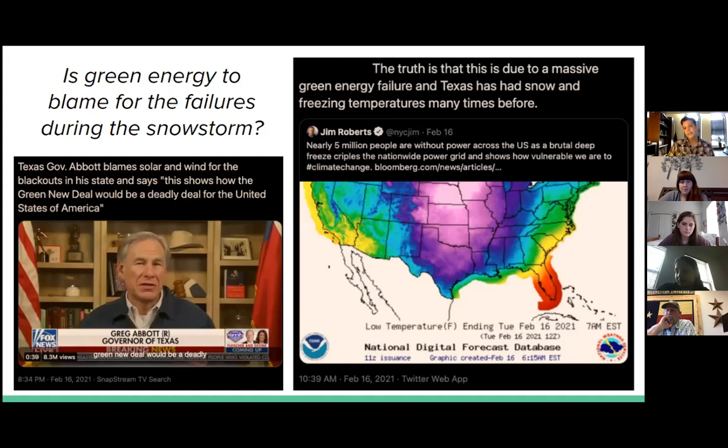And the solar, it doesn't contribute a lot. We only got about 2%-ish solar. But on the days when it wasn't covered with snow, you just knocked the snow off. And then, after the big storm, solar was, at some point, maybe somebody will ask and I'll share some graphs, solar was just performing better than it ever has because we had these intense sunny days afterwards. And then solar actually contributed quite a bit of electricity to the grid afterwards. So no, renewable energy is definitely not to blame. Again, lots of blame to go around.